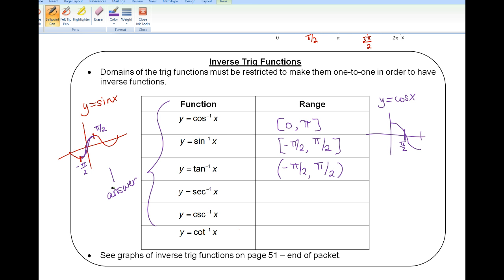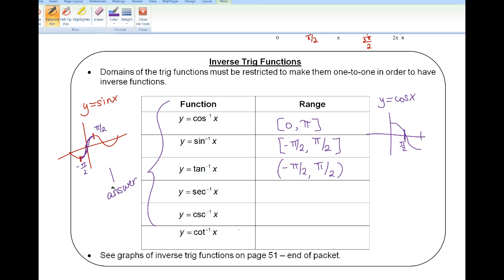Now, if I phrased it just a little different, I only have one answer. And that one answer is pi over 6. Why do I not include the 5 pi over 6? Because the range for inverse sine is negative pi over 2 to pi over 2. And what else did I just say about inverse functions? It has to pass the horizontal line test. And it won't, because if I had two answers, that's not possible. Then it wouldn't be a function.